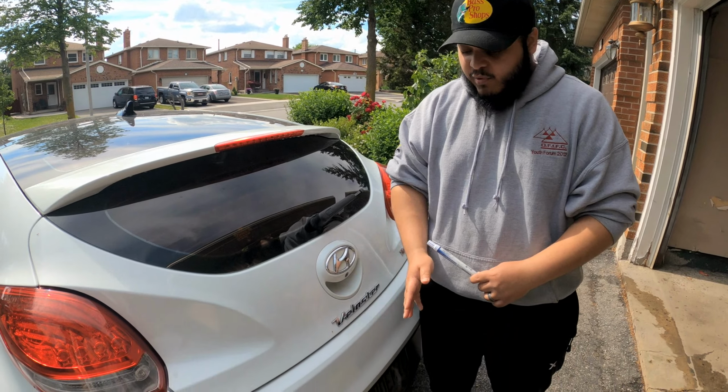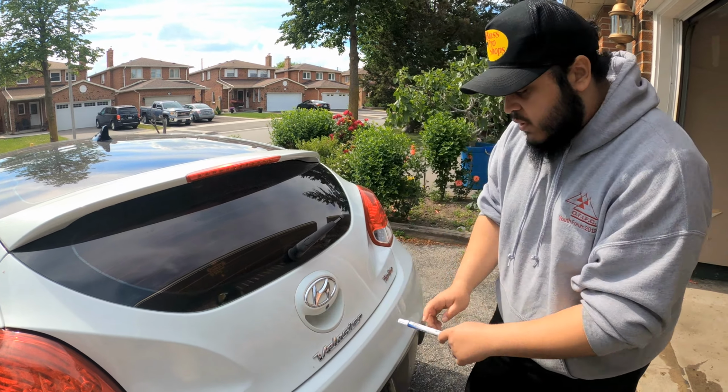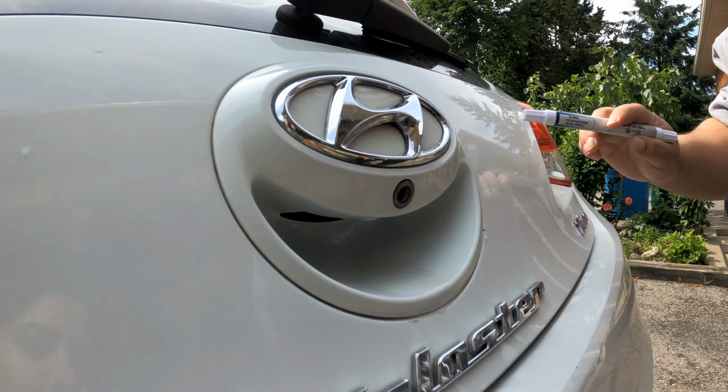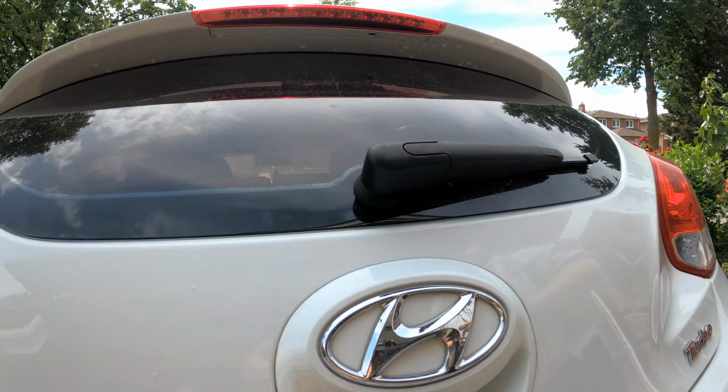It's my first time ever tackling some rust, so this is what I'm most scared to do. But also, if you come into the hatch here, you'll see these tiny little rust spots that look like they're about to start forming. It's a bunch of orange dots all over the paint of the vehicle, and that's known as industrial fallout.